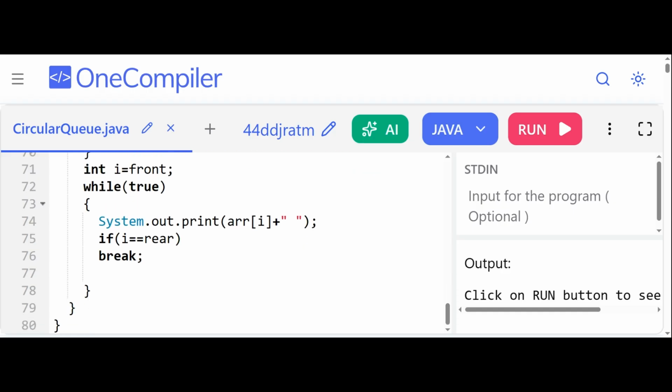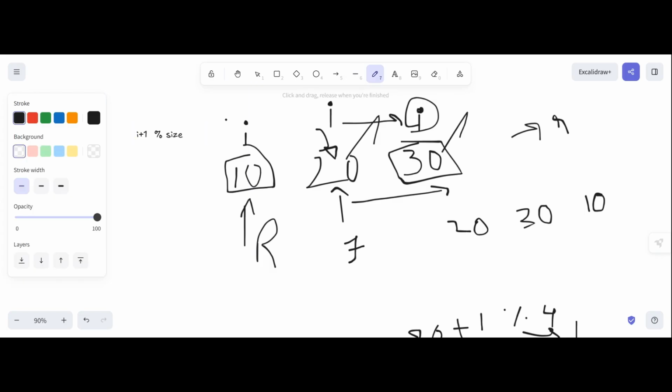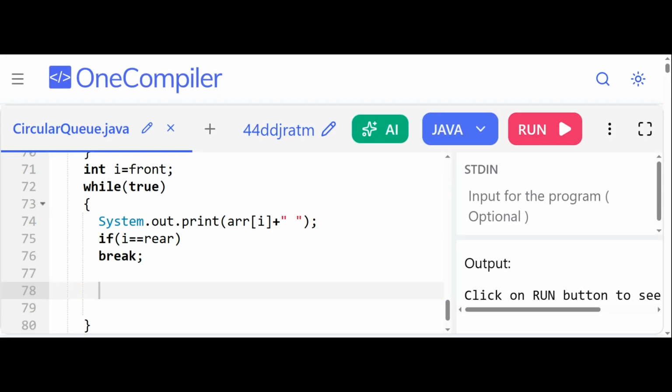So at that time, you just need to break whenever your i is equal to the rear, or the rear can be any value. Whatever it is, if your i is pointing towards the rear, then that is your last element, and you want to make sure that you break so that it doesn't continue. And then we will do i plus 1 modulus of size.